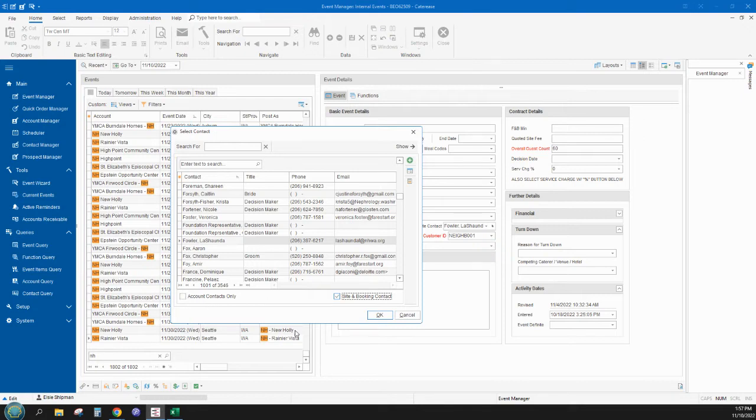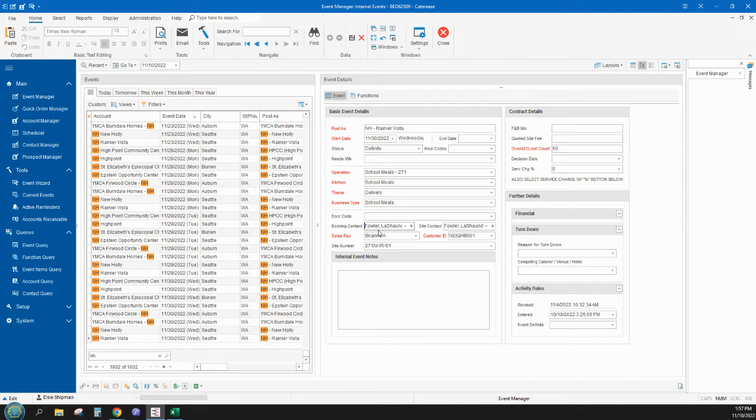We kind of ignore this little box here, the account contacts only, for reasons unknown for right now. Okay, so all we would need to do is just double click or click OK, and boom, that contact is updated, and then you would click save.